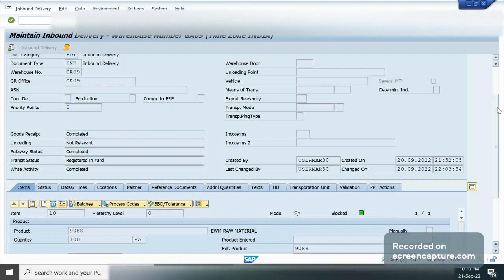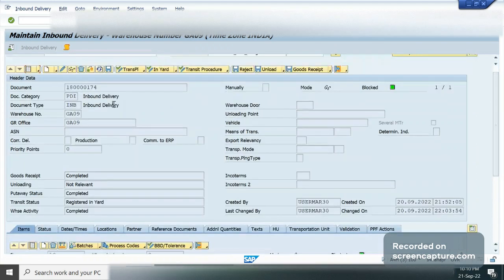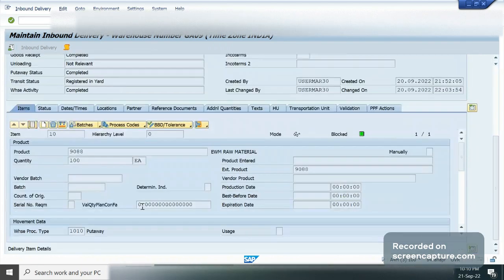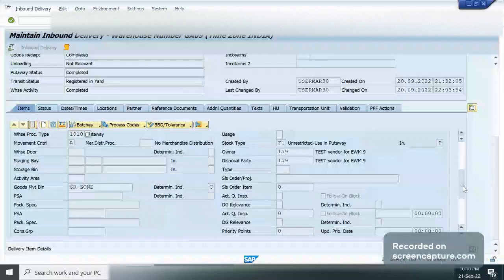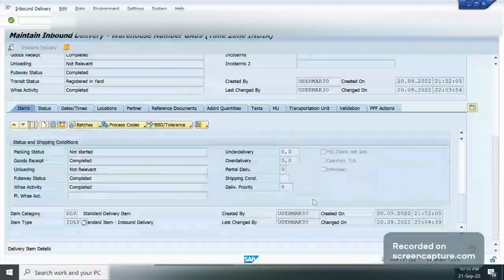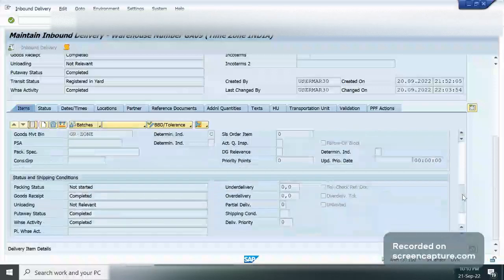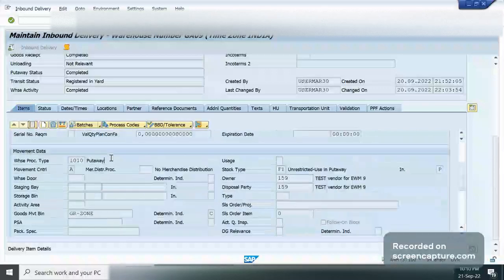Yesterday we went through this concept: the document type is INB, correct? And what we are telling the system is, if the document type is INB, then the WPT should be 1010. And there is one more combination. If the document type is INB and the item type is IDLV, then your warehouse process type should be 1010. Clear?